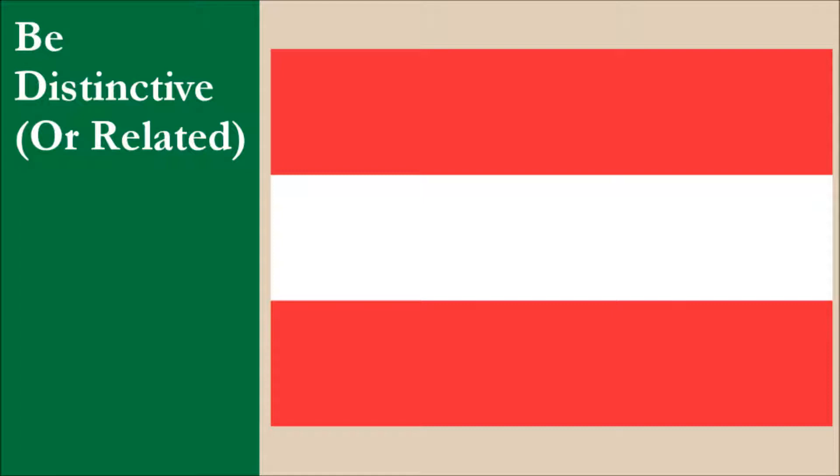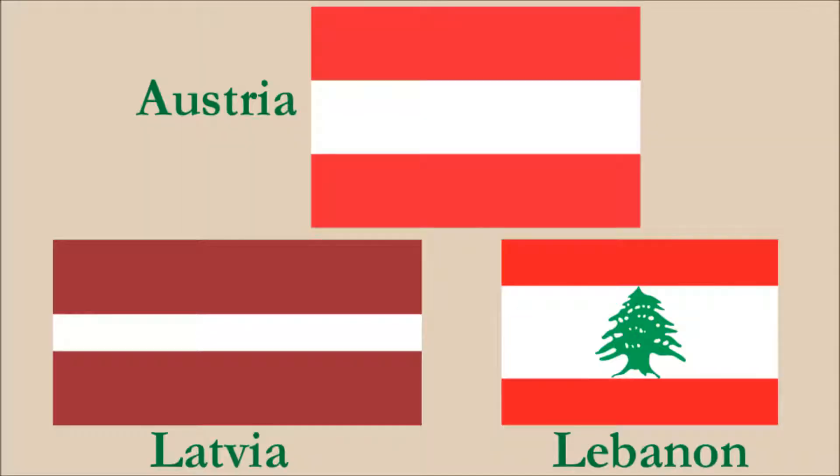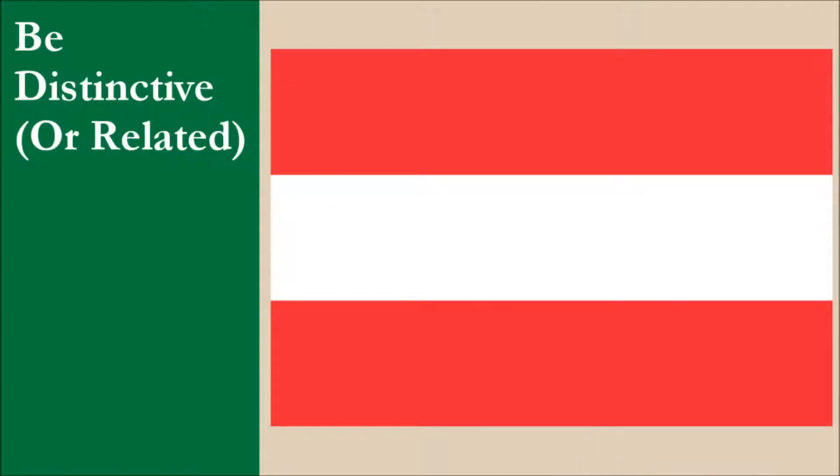In terms of sovereign countries, the flag is similar to two others: Latvia and Lebanon. All three have horizontal stripes of red, white, and red. The Latvian flag has a very distinctive red color and its white stripe is only half the width of each of the two red stripes. With the Lebanese flag, the width of the white stripe is the same as the red stripes combined, and of course Lebanon has a highly distinctive charge of a cedar tree. Despite the similarities, these three flags are fairly distinctive from each other. Not that any of this really matters in the case of Austria, because the Austrian flag was the first of these three to be adopted, and under our marking system, the oldest flag doesn't lose points. For this principle, the flag scores 10 out of 10.